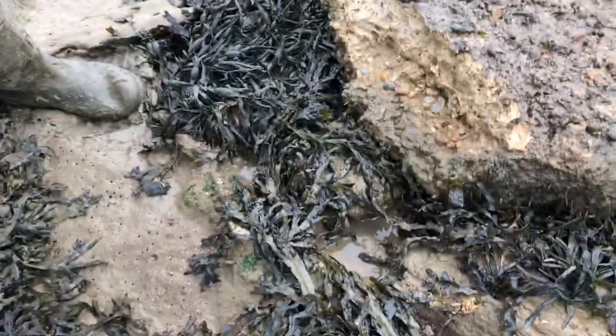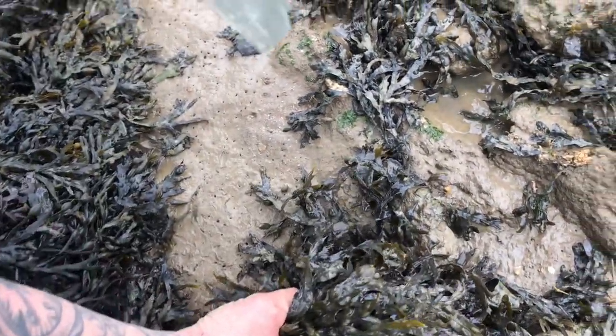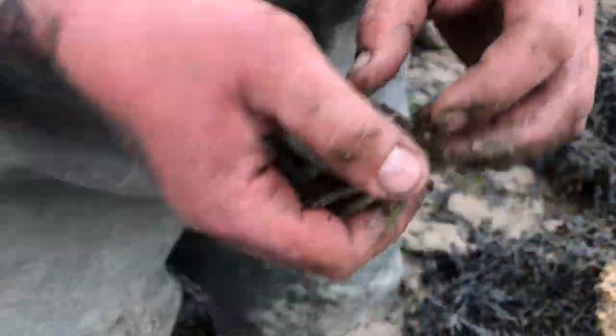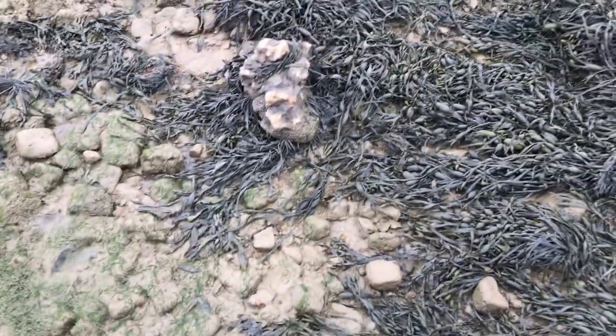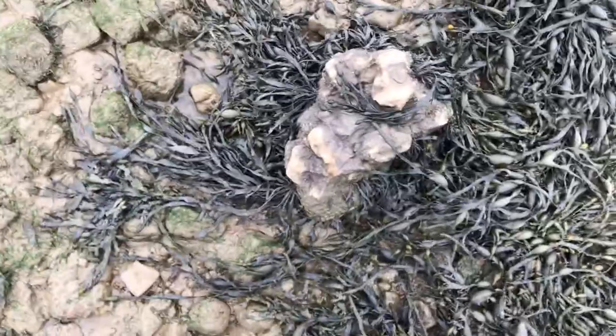I'm not wrong - that was on top of all this seaweed, so this seaweed should be up in the air. That has recently been turned over. Oh check that, look - wait, I missed them! Look at them, I missed them. Two more - missed one. We're coming to the sort of end of what we need now. We've probably got about 50 crabs in there. Whether they're peelers or not I don't know, but that's probably all we need for a little session.